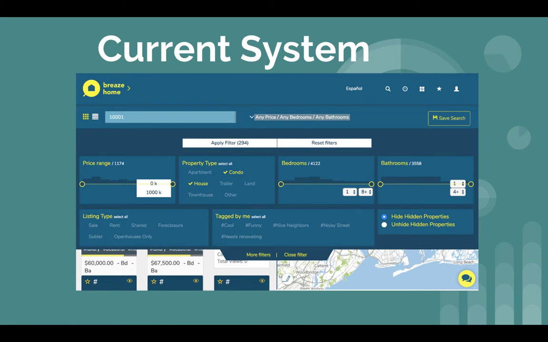Here we have the filtering interface. The issue here was that when a user entered some search item into the search bar and pressed enter, the filtering interface would appear every single time, and the user would have to click the filtering interface away to see the actual result listing, which of course can be annoying.